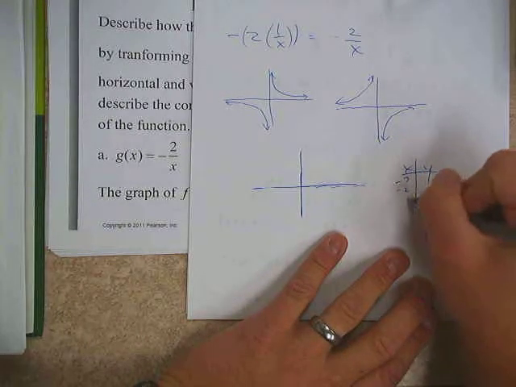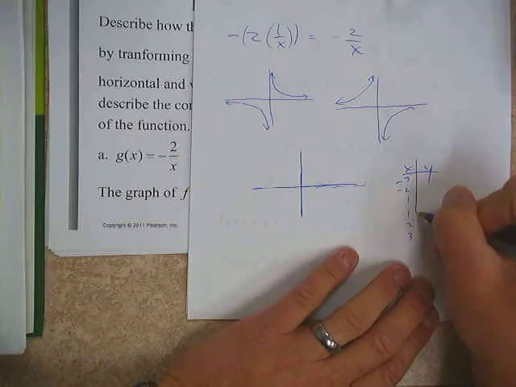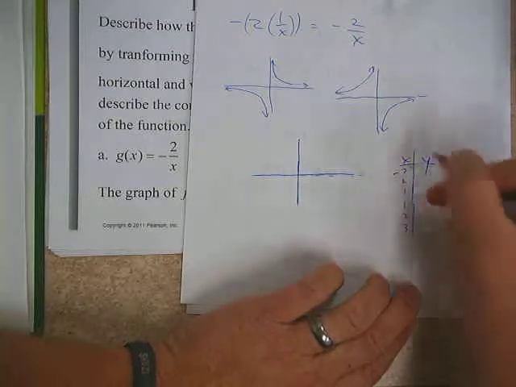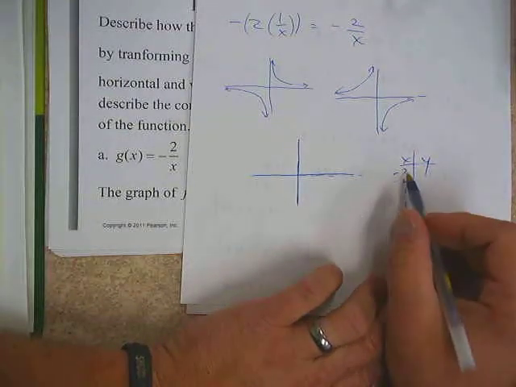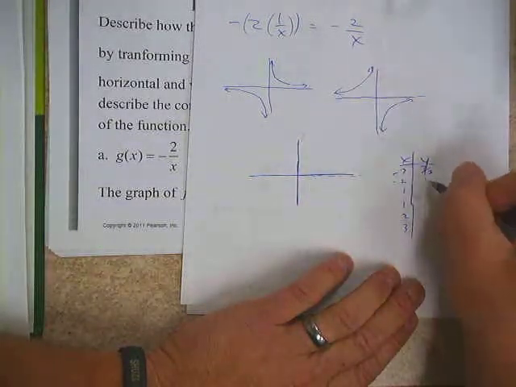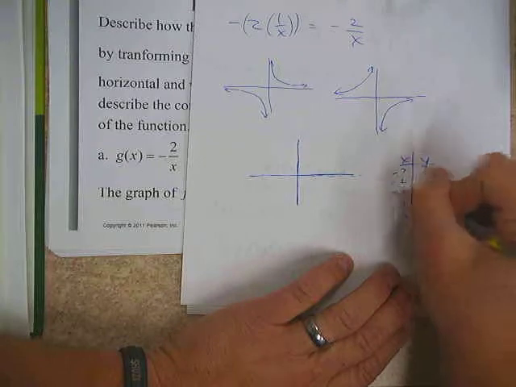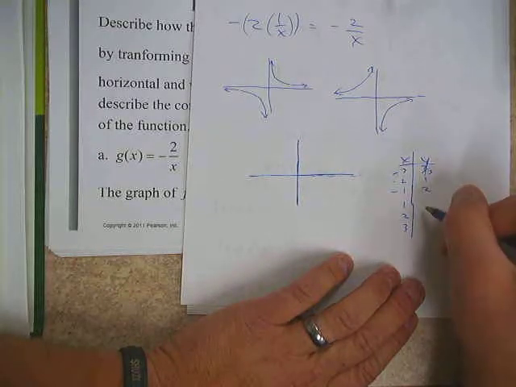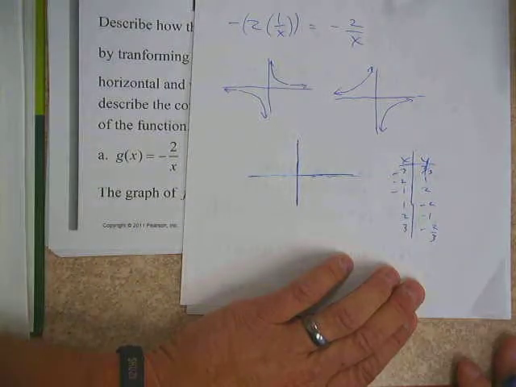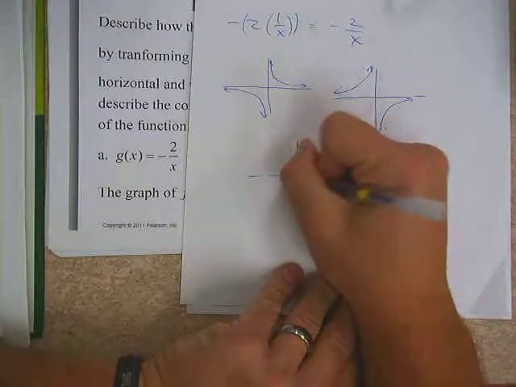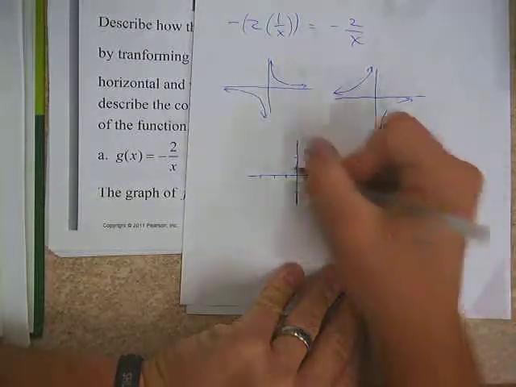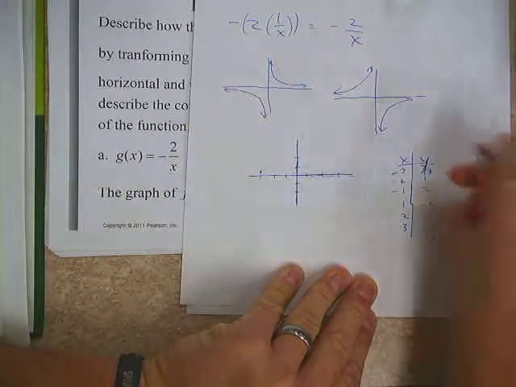And then from there, I'm going to plot some points to get a reasonable graph for this. So one thing that I would always do is recognize that 0 is where we have the asymptote. So I would pick at least 3 points on one side and at least 3 points on the other, just so I can get a plot that's going to be accurate, knowing where my asymptotes are. So if I were to put -3 in there, I would get 2/3. If I put a -2 in there, I'd get 1. If I put a -1 in there, I'd get a 2. A 1 in there would give me -2, 2 gives -1, and 3 gives -2/3.